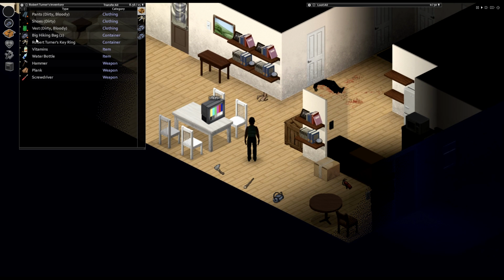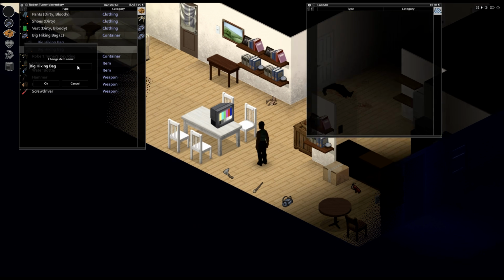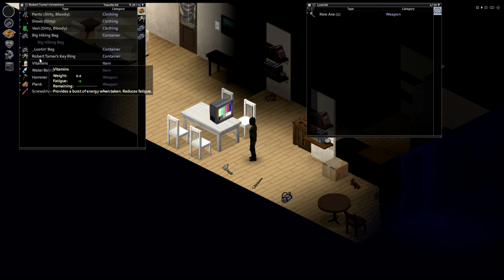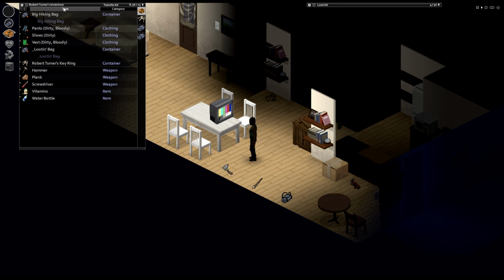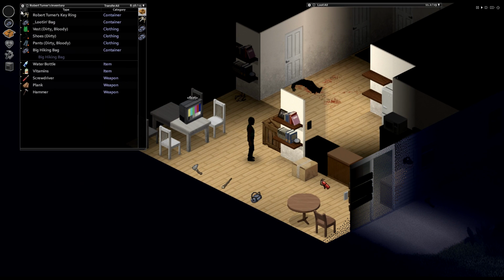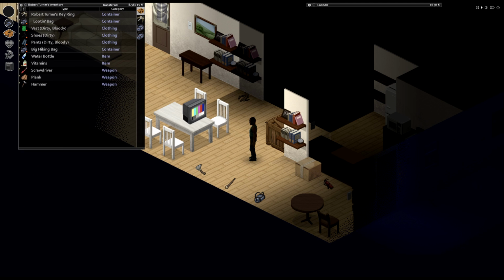Come on. Work with me here, game. Rename. The looting. Ooh. Looting bag. Okay, so that way I know which one it is. Would you collapse? There we go. Close the interface and bring it back up again, I guess.